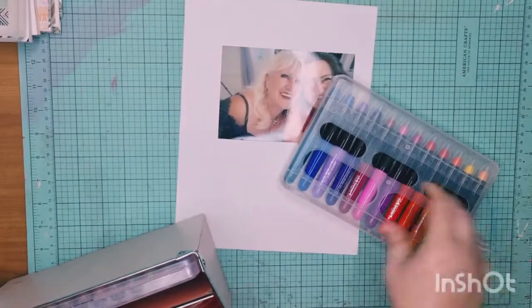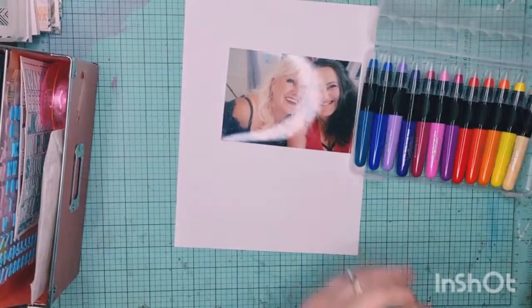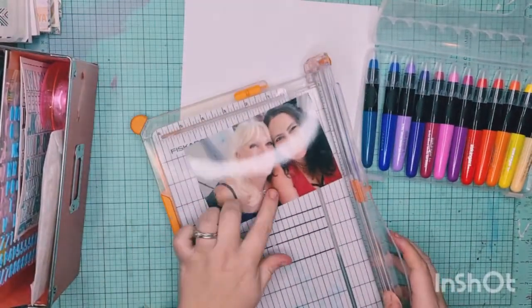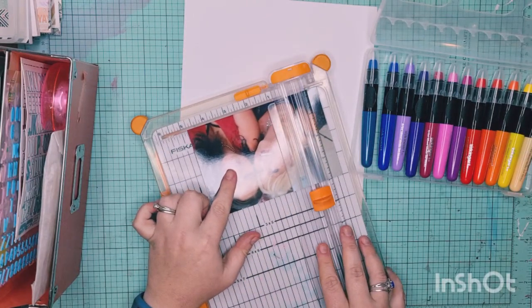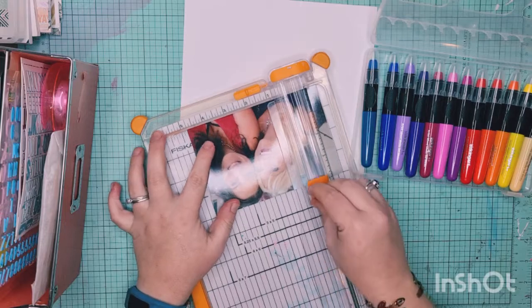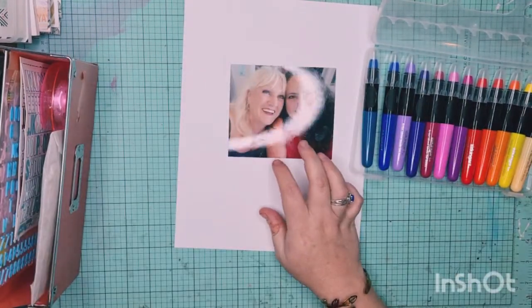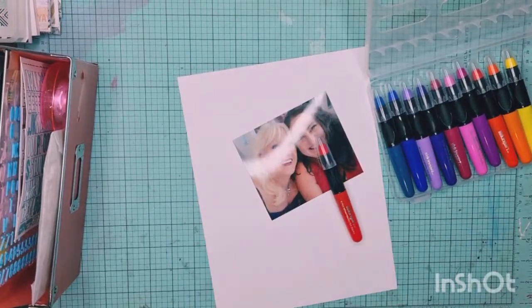I also got these mixed media gel crayons off Amazon today. I got a really good deal on them and tried them out for the first time on this layout. They're a lot like gelatos, but so much more affordable. I think they were like $30 for 24 colours. They're called King Art. They're actually really good.